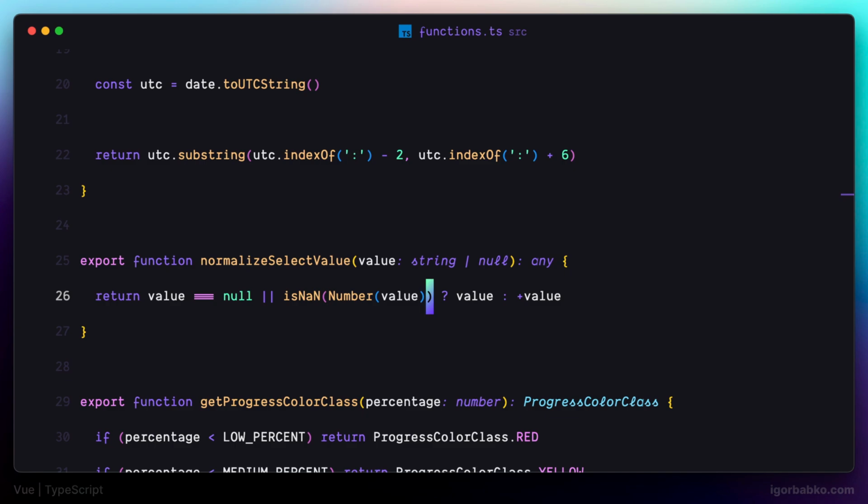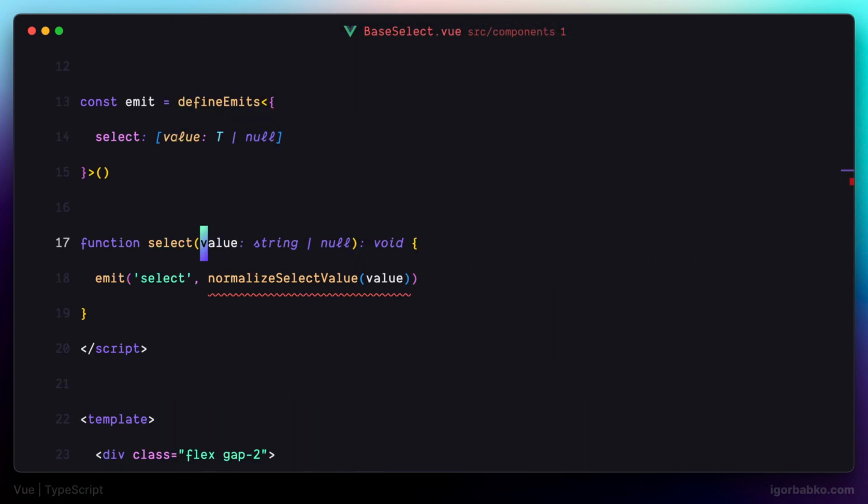So to properly choose the type for the return value of this function, we have to consider this ternary expression. As we can see, if the first part of this expression executes, we're going to get either a string or null value. But if the second part of the expression executes, we're going to get a numeric value, because the second part of this expression converts values into numbers by using this plus sign right here. So eventually this function can return a value of three different types, whether it will be number, string, or null type.